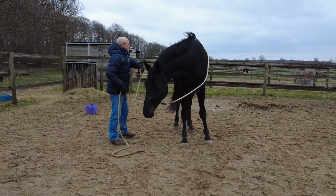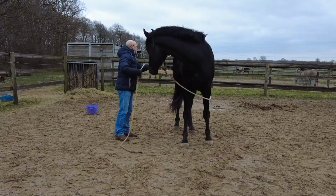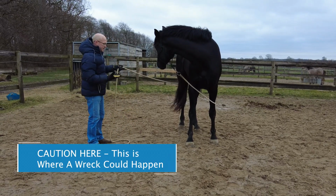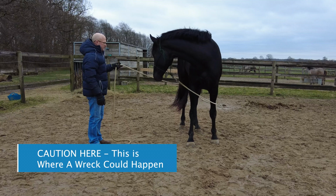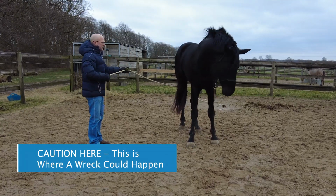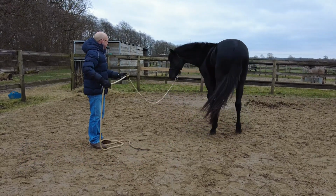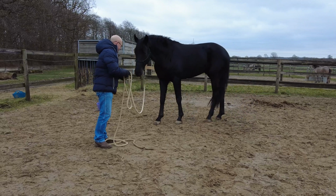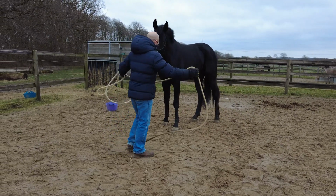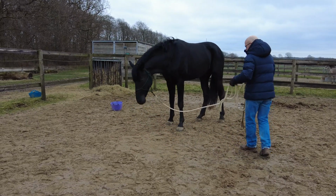So it looks like he's really settled with the rope being thrown around. Now this is a part where I have to be really aware, because this can be a dangerous spot. He can turn the way that I don't want. Rather than turn left, which he's doing, he could have turned right across in front of me and got all tied up. But he didn't, so all good. Well done. Okay, so we'll ask him to move a little bit.